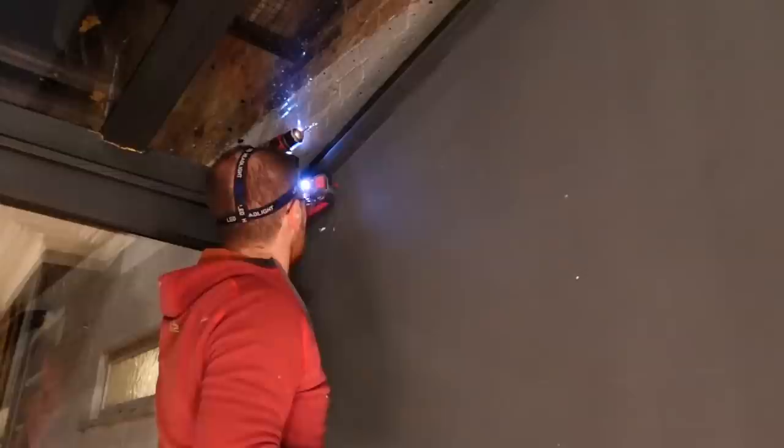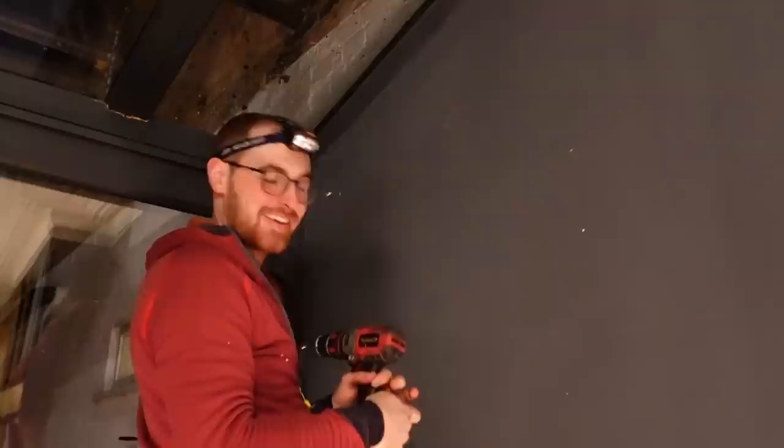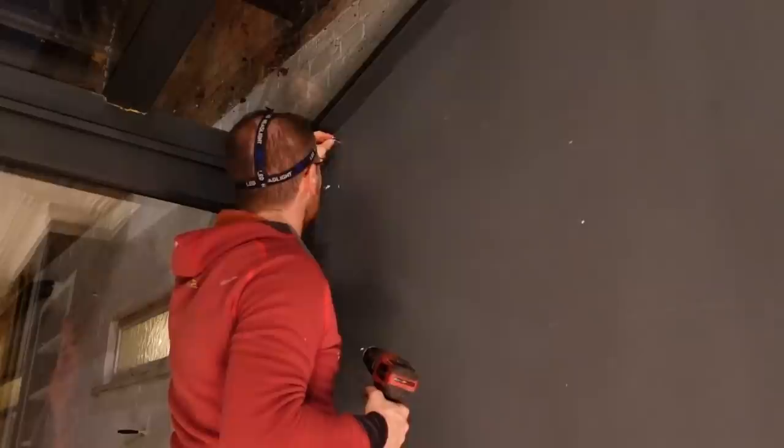Need that head torch in here. Yeah, it's really helpful actually. Keeps my hair out of my eyes. It's a great hammer as well. Yeah, it's a problem having the tool bag in the shed. Keep forgetting things. We're screwing in little teeny tiny hooks.